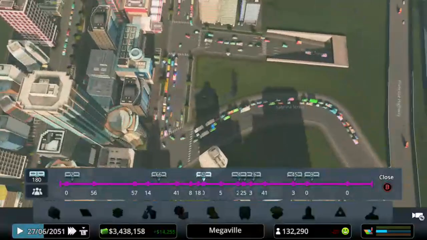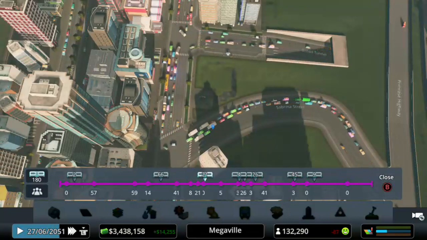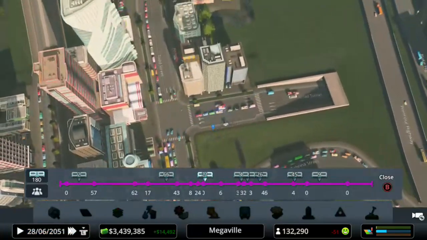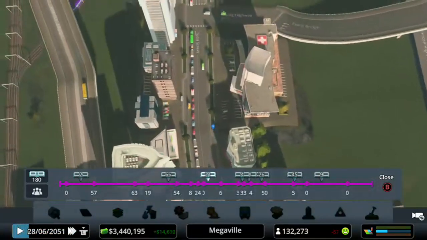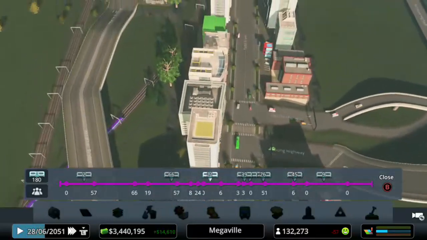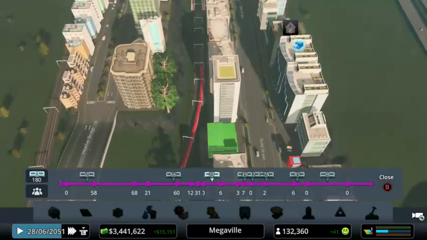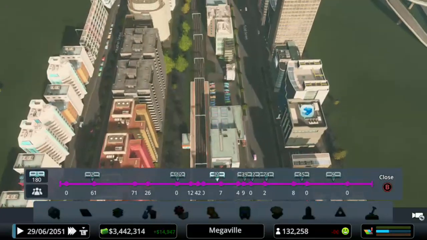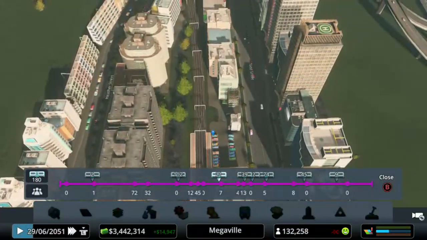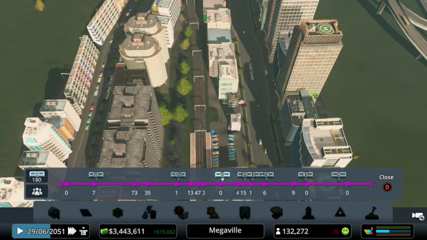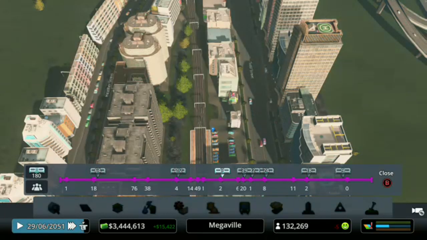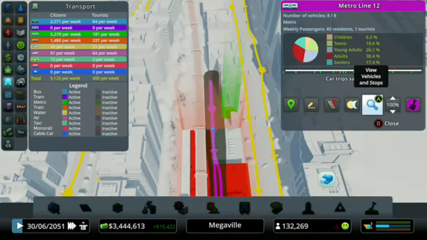Let's follow one of the trains for a minute. Let's see where it is. Is that train? Why is it stopped? Oh, it's at a station, that's why. Stupid boy. Okay, and off we go. So a lot of people got off there. That's interesting. We've got 21 people on our line right now. So some are only going short stops. That's interesting. See how many we pick up from here. Let's have a look. There's only 7 waiting, so they're all on. Okay, this might work out quite nicely. Hopefully it'll start to make us some money.